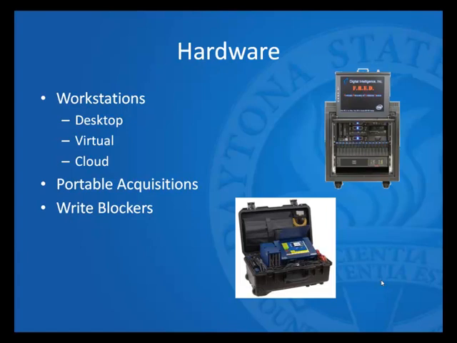The box you see at the lower left is one of the ICS physical imaging kits, and those tools have always been around. They come in various shapes and sizes, but at the end of the day, they're basically duplication systems with built-in write blockers. And write blockers, of course, are among the most important of these things. And write blockers can cost anywhere from $100 or $200 up to $1,000. So it just depends on how much money you want to spend.